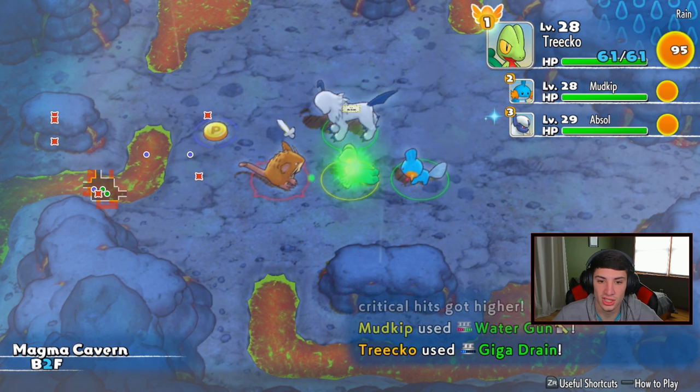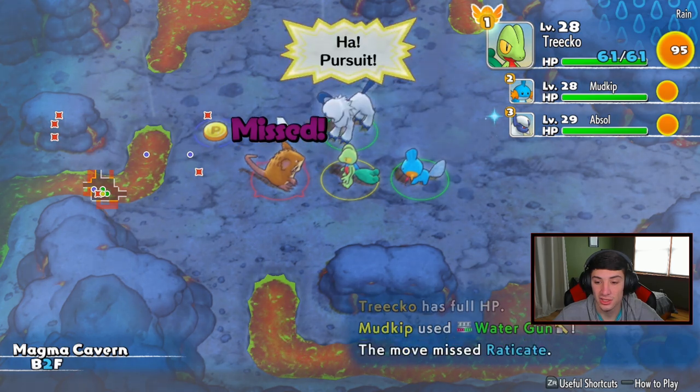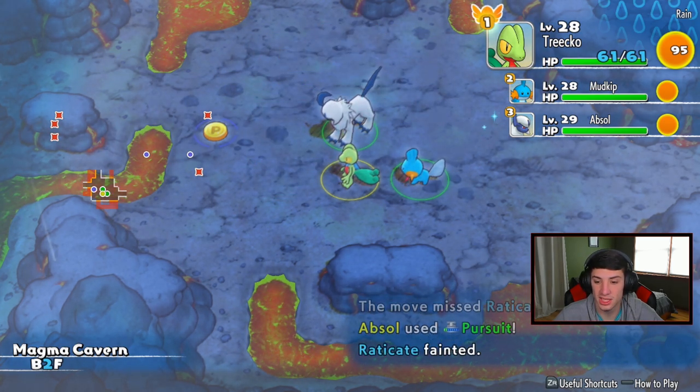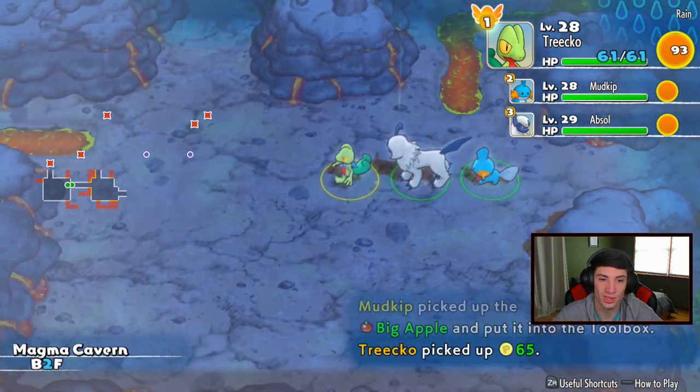Giga Drain. Yeet. So I can level up my moves quicker now with this new ability, which is actually tight. Nice. Look at that, dude. That is actually dope. What is this? Oh, that's just the thing going around us, our moves leveling up quicker. Yes, sir. What do we got here?